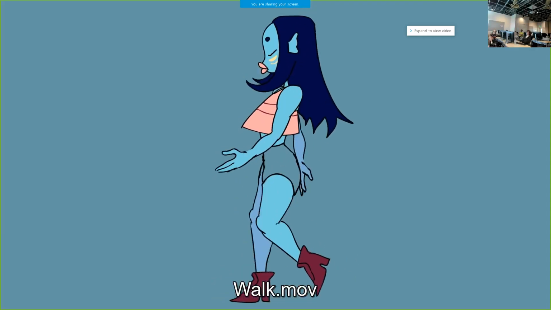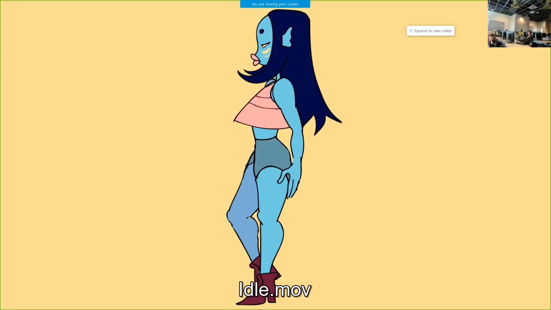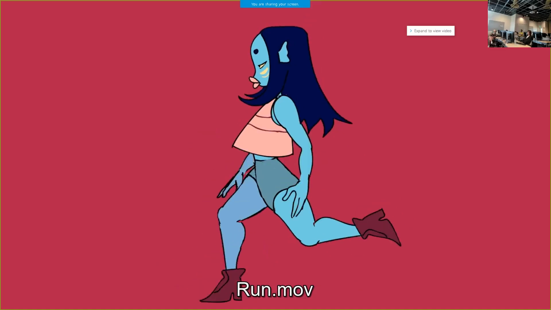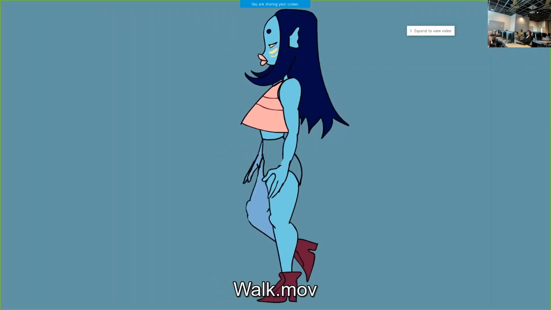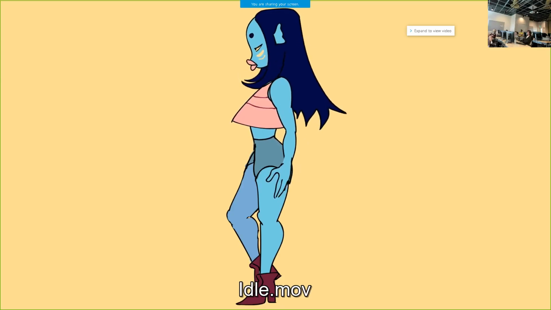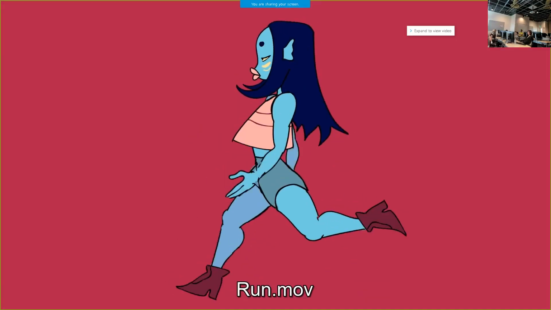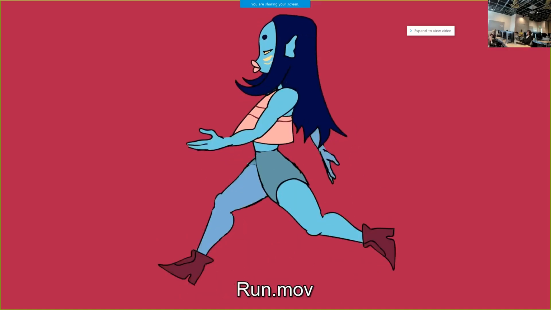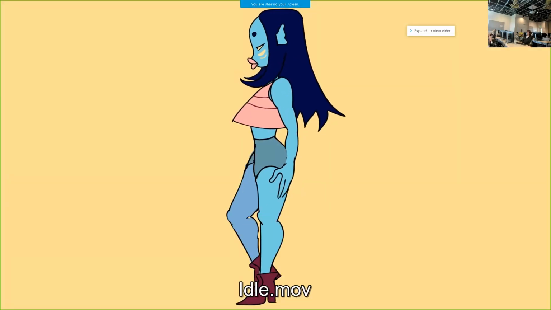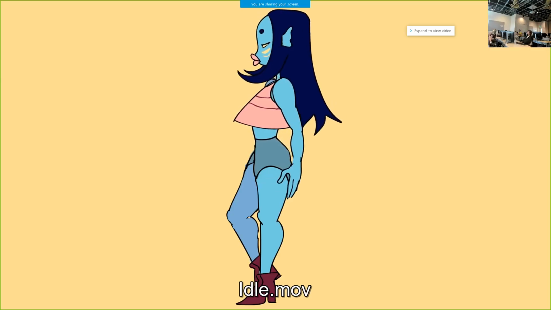I think the same thing I mentioned with Kyle's run applies here, where her torso is very up and down. Even if you just leaned her torso in a little bit, I don't know how it's broken up. You could also do a deformer to curve it in a little bit, but you may change the silhouette in a way you don't want. So even if you just leaned her into that run a little bit, I think that would help.